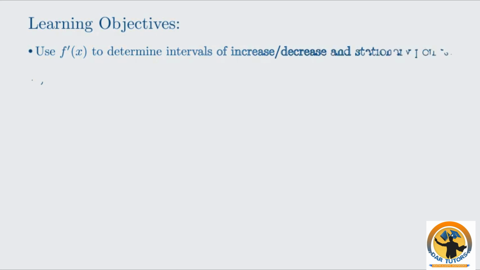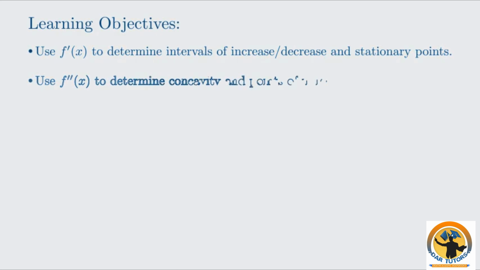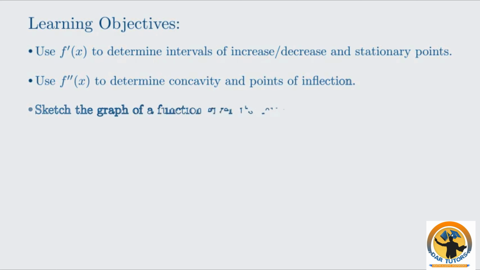This is a core topic in IB mathematics, analysis and approaches higher level. By the end of this session, you will be able to use the first and second derivatives to analyze the key features of a function's graph, including intervals of increase and decrease, stationary points, and points of inflection. Let's begin by reviewing the properties of derivatives that we will be using.